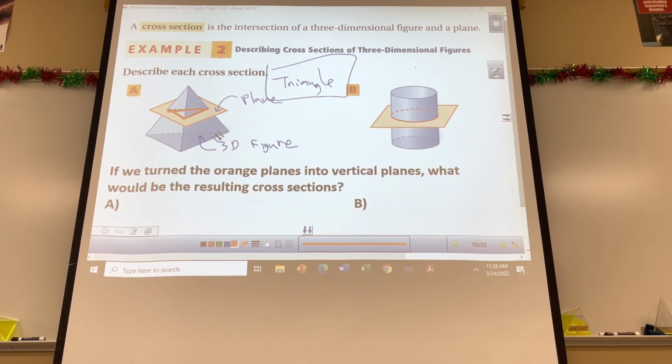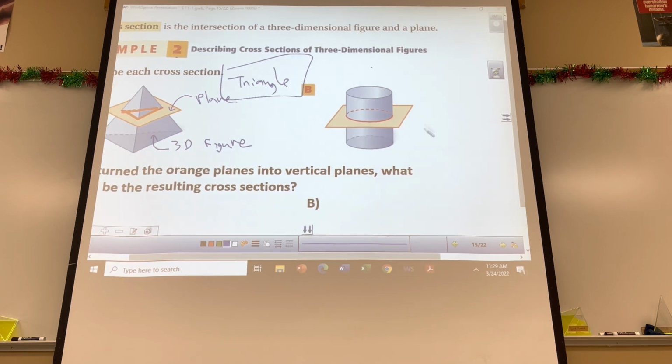Can you check if this is right? For which part? Right here. Oh, when we get there. Yeah. All right, so let's go ahead and keep going. Guys, go ahead and do part B on your own. Identify what shape that cross section is.